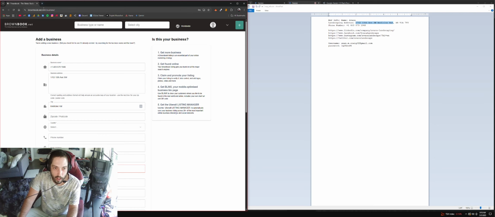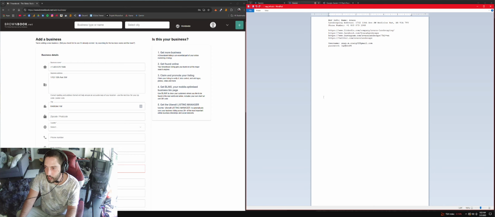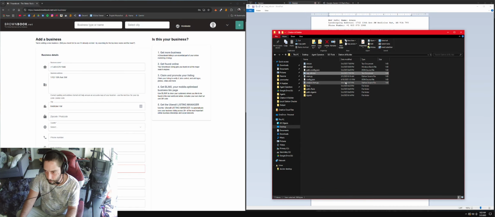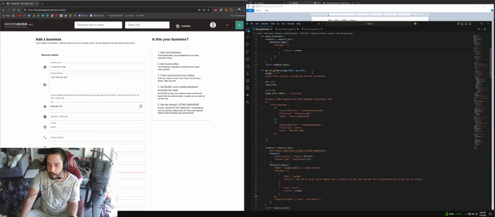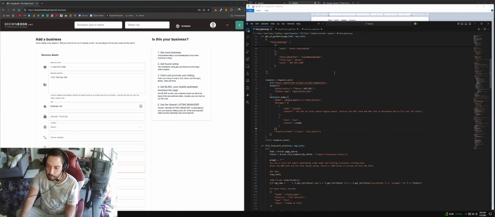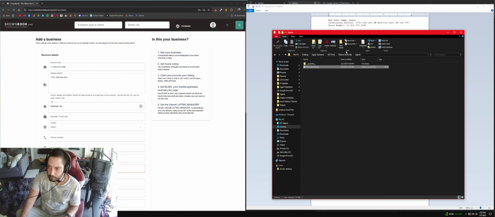So I'm going to make this a little bit more automated and a lot more elegant. So we're going to take all this information and automatically fill it into different form types based on the criteria of the form. And this is all done with Python, Selenium, AI, etc. So you can see all this stuff here. This is a not optimized script, so I have to go through and refactor and optimize the script. But you can see it's using the OpenRouter base for the API, and it's using Gemini Flash, since Gemini is like the best group of language models to use for SEO oriented stuff at the moment.